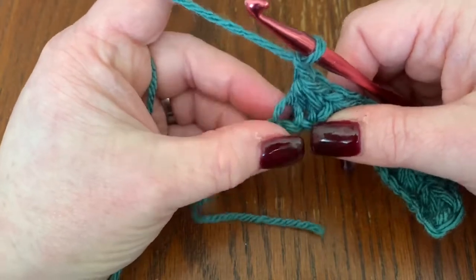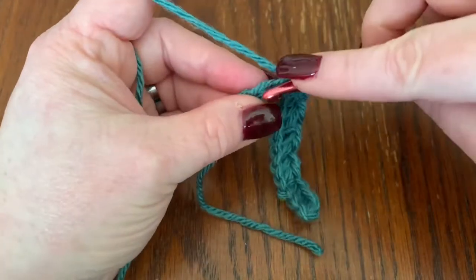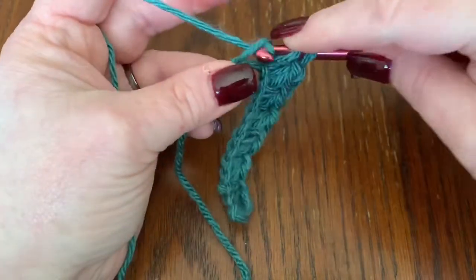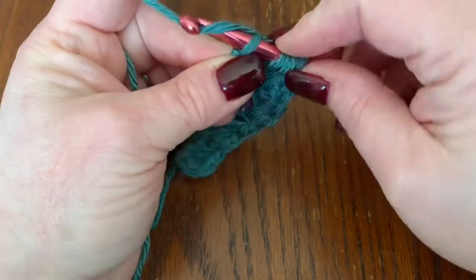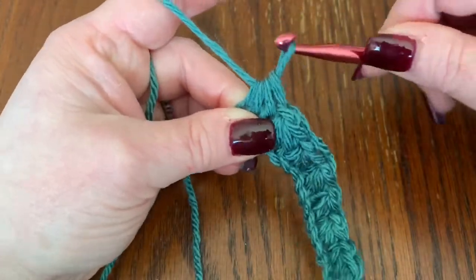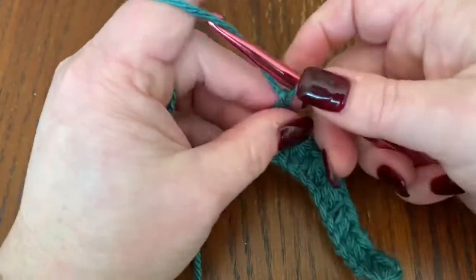And again, go through this stitch that you just worked out of, and then these will be our last ones. Go into your next stitch, pull up a loop, and go into your next stitch and pull up a loop. Okay, then go through all 4 and chain 1. Then you're going to chain again.